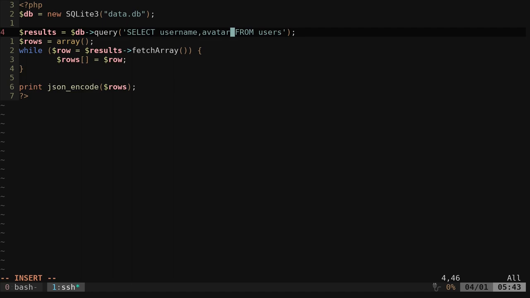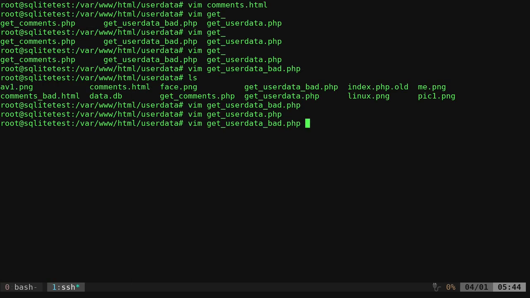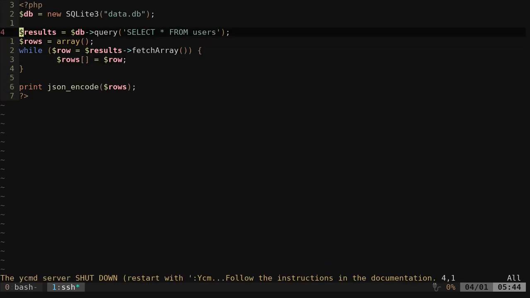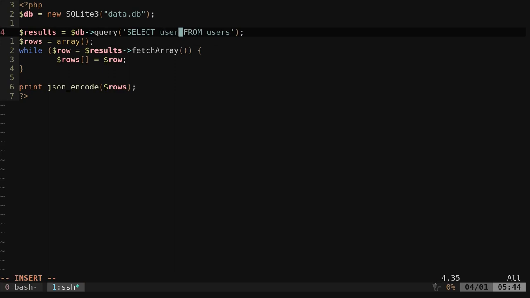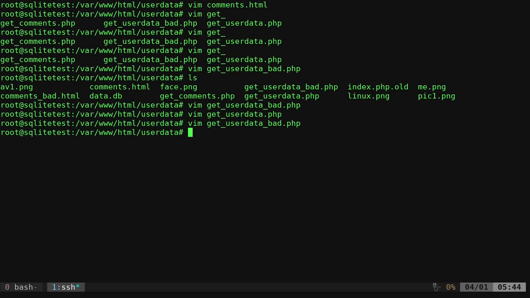They should be able to go through. Again, they shouldn't have to go and change every single page, just the server side that's serving it up. So again, the only thing they would have to do, for example, if this was their code, was come in here and do this. Username, comma, avatar, and save that. And that's all they would have to do, and it would fix the problem.